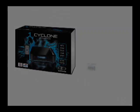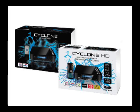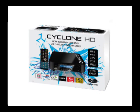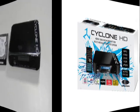This tutorial will tell you how to install and configure a Cyclone media player. Before we start, I would just like to mention that there are two models in the Cyclone media series, the Cyclone player and the Cyclone HD and recorder. This tutorial concerns the Cyclone HD.